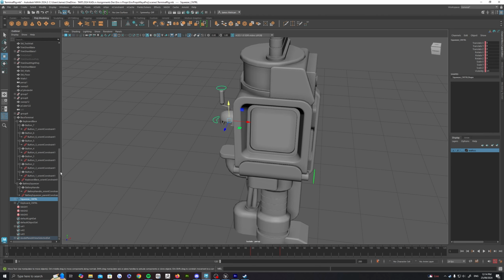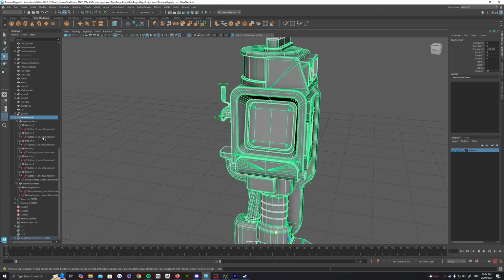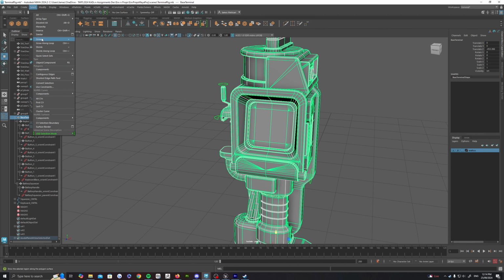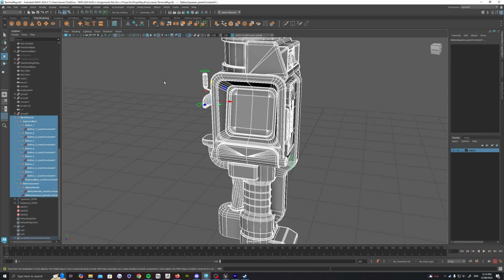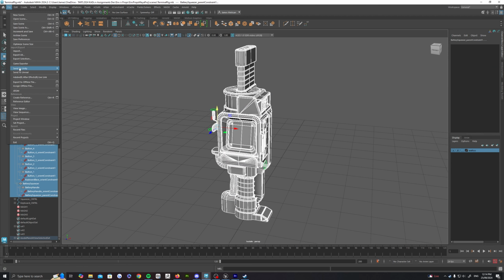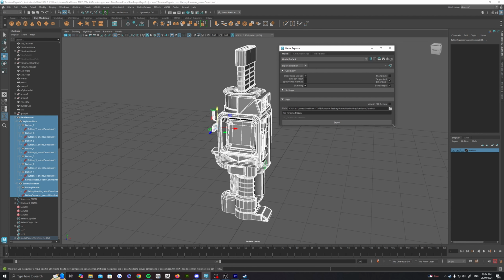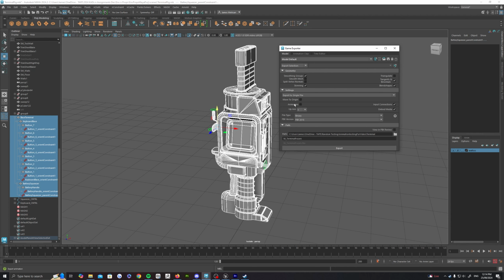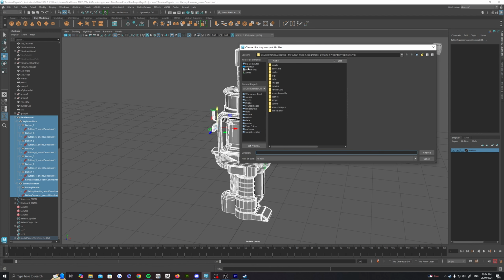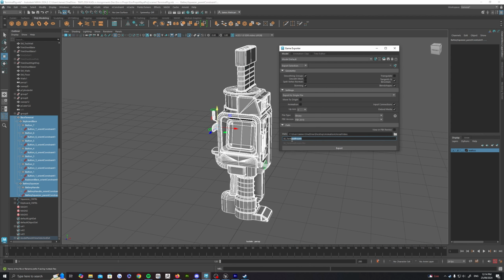So this setup is nice, where you have the models in a hierarchy and then have them connected to just controllers. Again, I'll do that same thing. Select, and we'll go for hierarchy here, just to grab everything. And we'll go for that same kind of export. So game exporter again, we'll go for a model first. That's the whole idea. We do want to make sure we don't have any animation. Export selection is great. I'll just need to choose that section again here. So like so, SK and terminal.